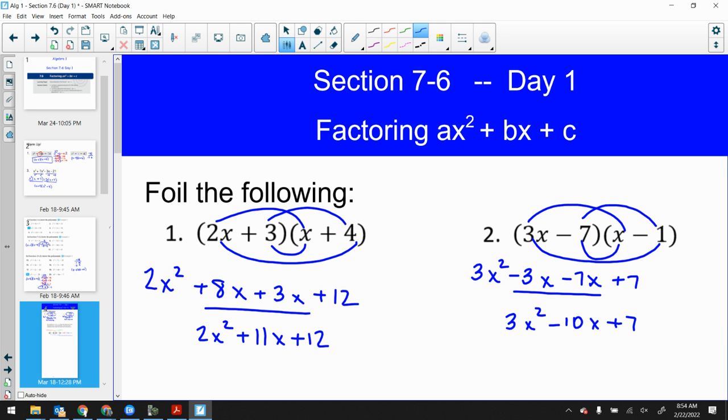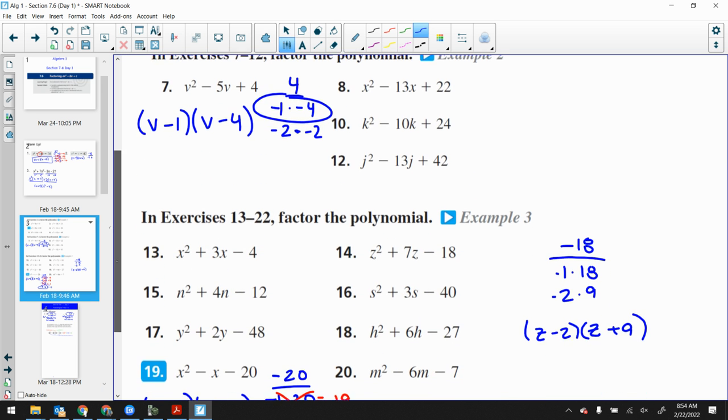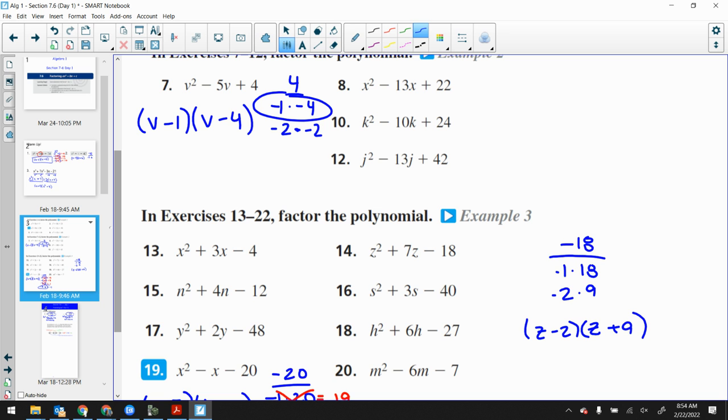Now, what distinguishes them? What's different about the setup of the problem? Well, let's look at every problem on the homework. Everybody look up at the board. Every single problem in the homework, was there ever a number out in front of the trinomial? Never. That's what distinguishes an easy type from a hard type. An easy type problem has no coefficient out front. That's when you can just straight up take the factors of your last that add to get to the middle. Done. Put it into two binomials.